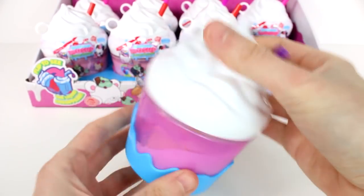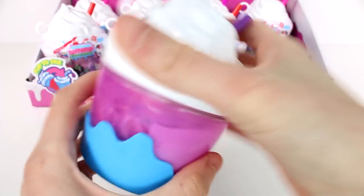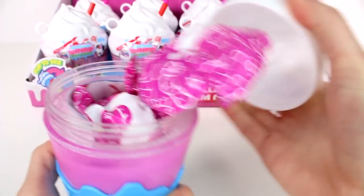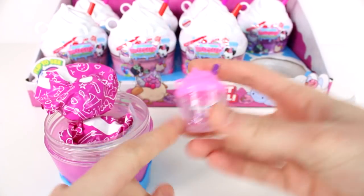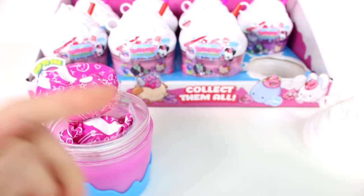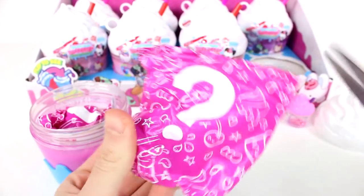Let's open this up so we can check out the checklist. You can see the liquid a little bit better now. That is so cool. Let's twist that as normal, and then we have a little mini bottle with our little itty bitty chains in there. We can put them on the bottle, on the bestie, on the pet, whatever.